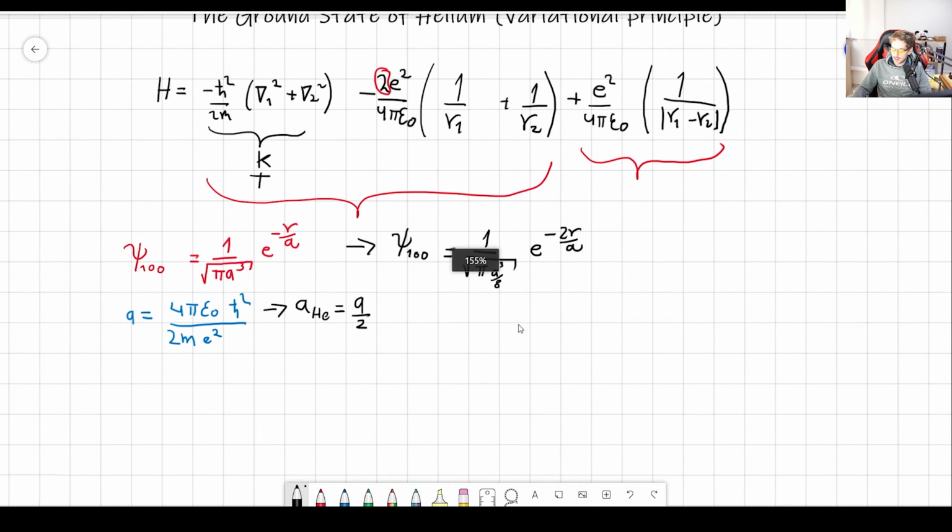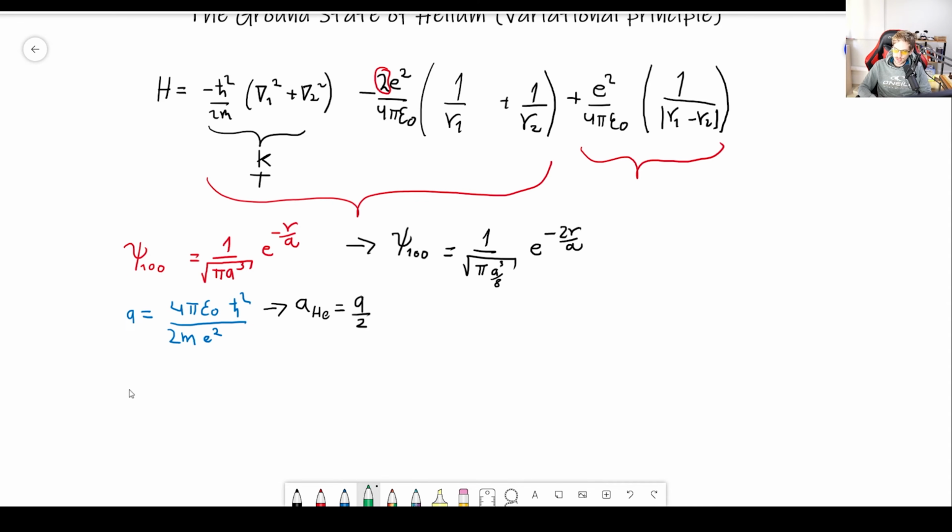Okay. Then the next issue is, well, what is the combined wave function? So what is the wave function of both R1 and R2? And as we know, we can separate these variables. So we can write this through separation of variables, as we did in, well, many cases. The hydrogen atom is just one of the examples. We can write this as some wave function that depends on R1 times some wave function that depends on R2.